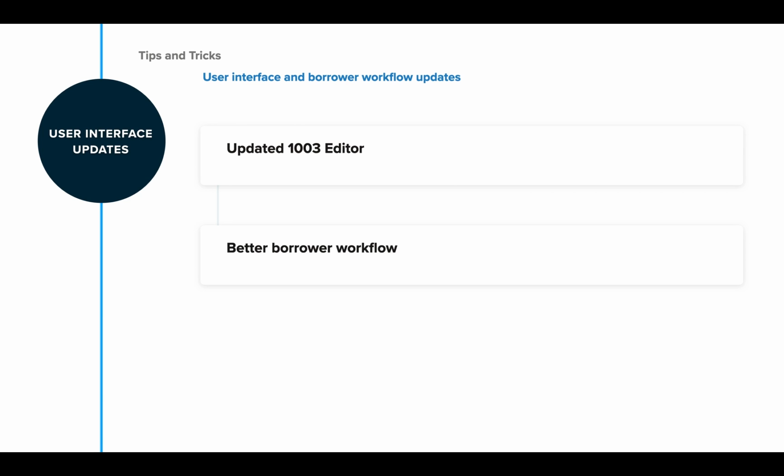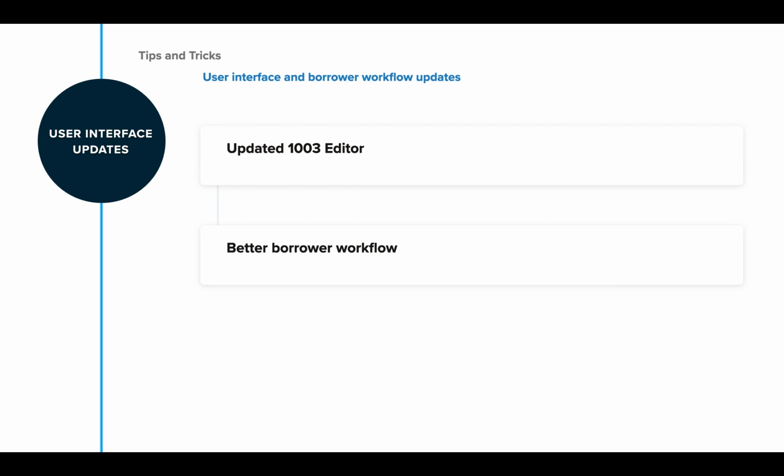That being said, the new application also supports a better borrower workflow. In your account, if you have enabled the automatically convert prospects to a live loan flow feature, Floify will now instantaneously convert the application to a live loan flow, add in either the quick pack or automatic doc requests, and automatically log the borrower into their account upon submission of the application.